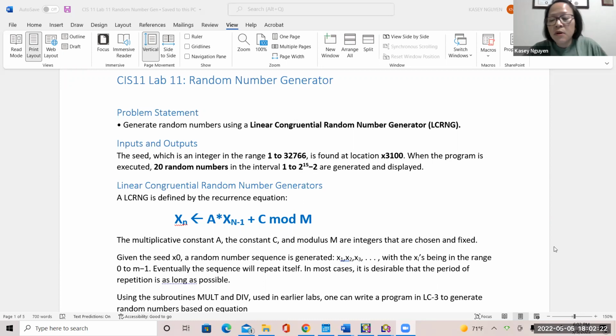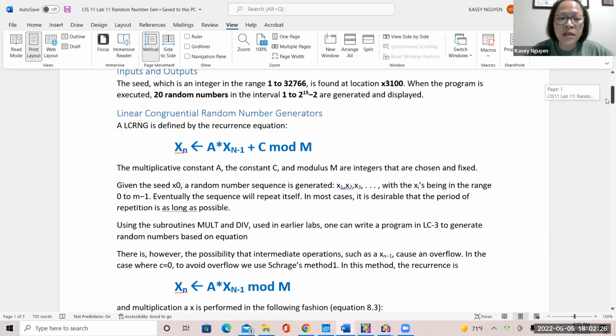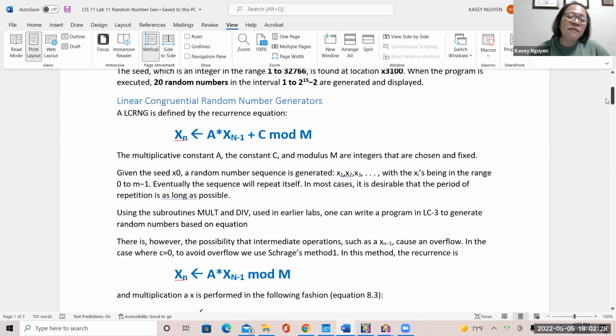Okay, so let's look over the equation. For the equation, we have x of n is going to be a times x of n minus 1 plus c mod m. When you look at this equation already, you should know that, yes, we are implementing multiplication. We're going to have to implement division.